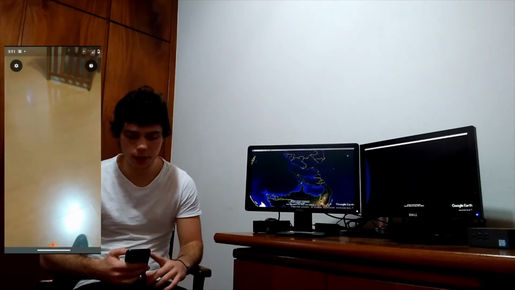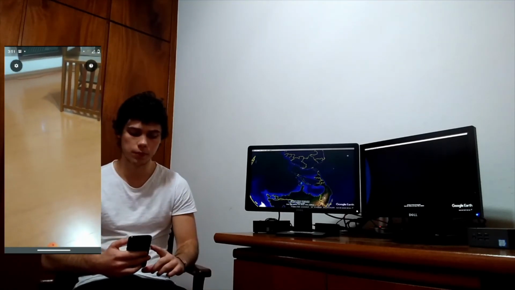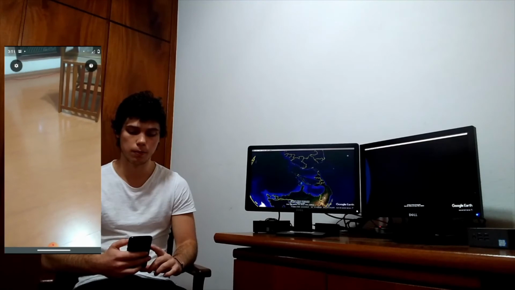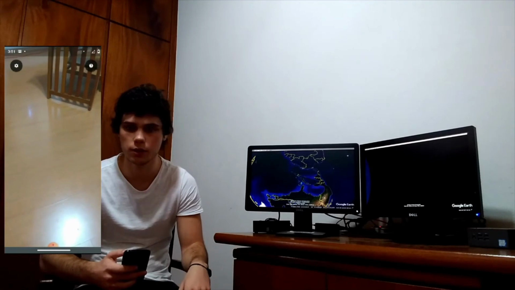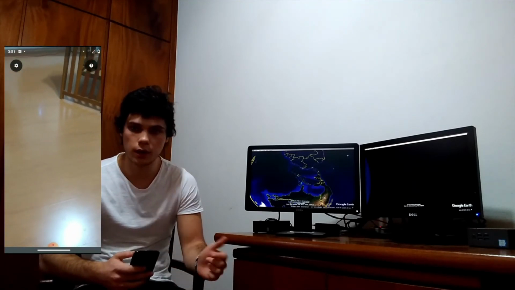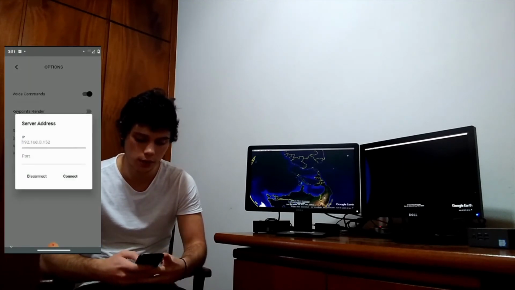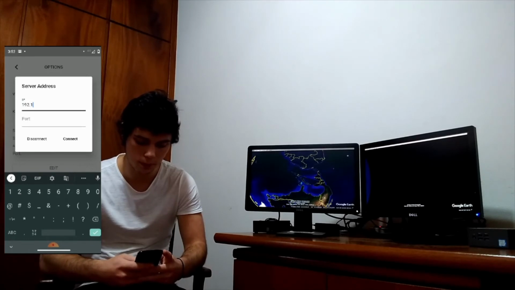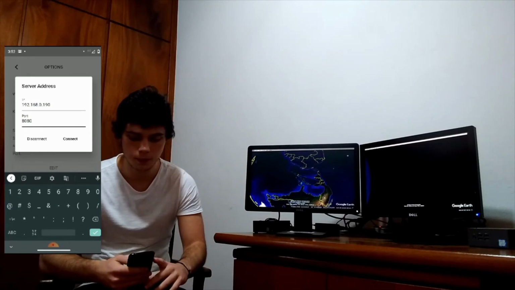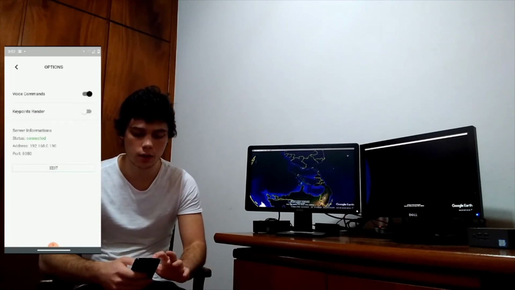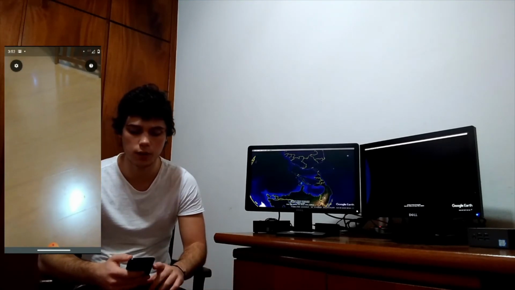So when we start the application, we can see here the main screen, and this is the camera that we're going to use to capture the pose, and also on screen we can use the voice commands. So the first thing when we start the application, we go to settings, and we need to connect to the server. So I just put my server IP. That's the same as the master of Liquid Galaxy. So now it's connected, so we can use the voice commands and also the pose commands.